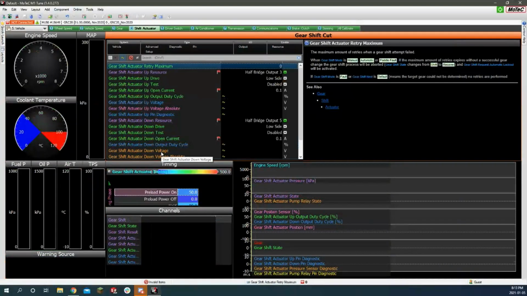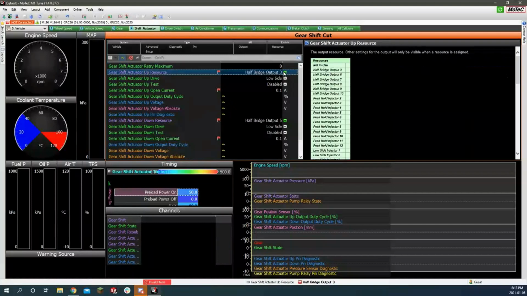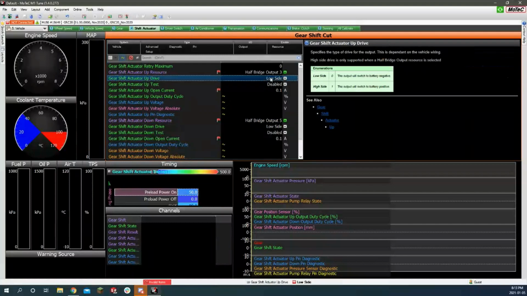Now this is interesting. Shift actuator. This relates to our new pneumatics on the car, the pneumatic shift actuators, so that we can have paddle shifters. So this would output to the upshift solenoid. This would output to the downshift solenoid. It's a low side, which means we're constantly giving the solenoid 12 volts, and you ground out that 12 volts in order to power the relay. You could do it either way.